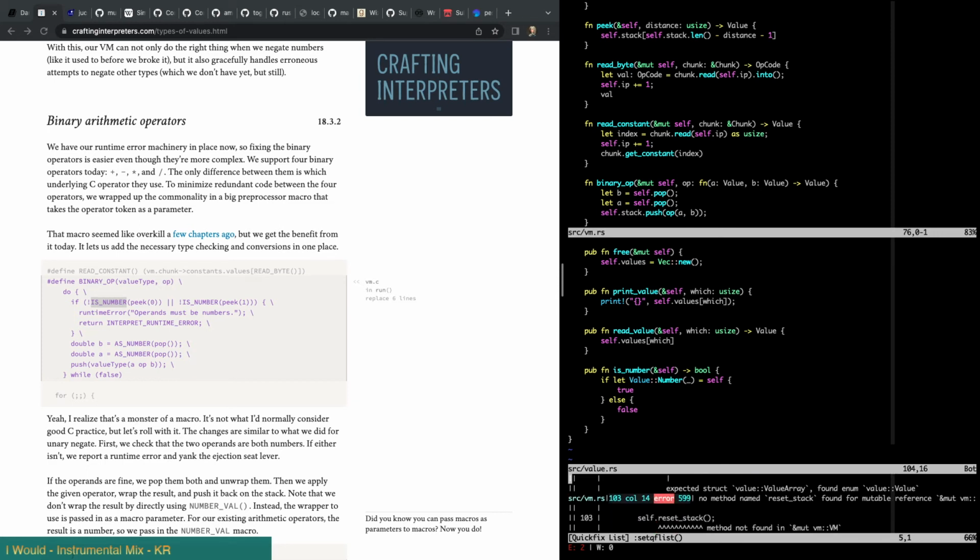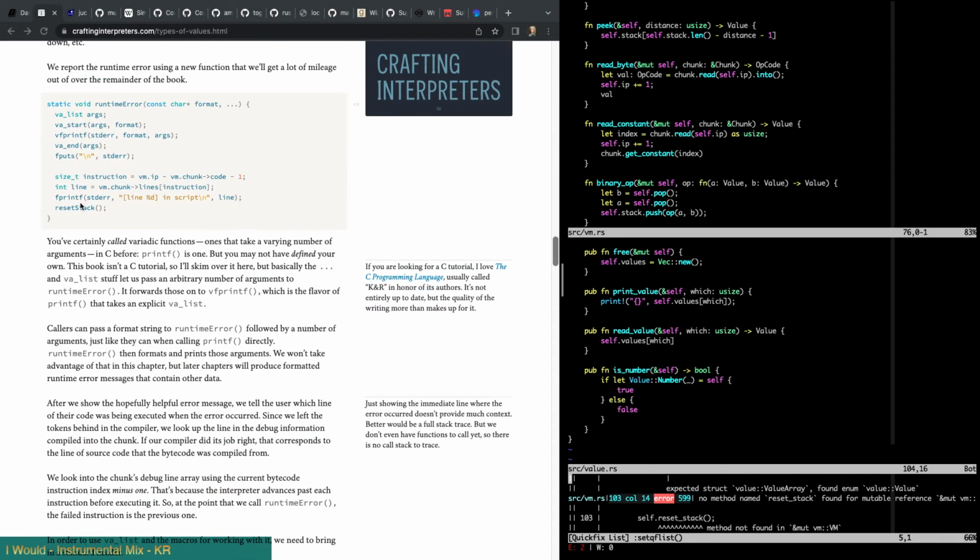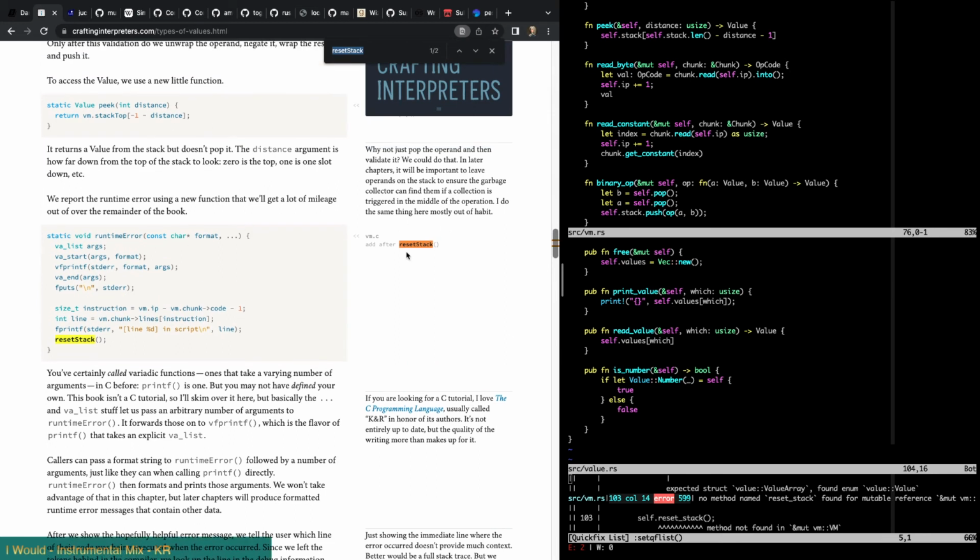What do I need to do? We still haven't done reset stack. Oh, apparently there was a reset stack in a previous one, okay. And I just ignored it or skipped over it or missed it or something.